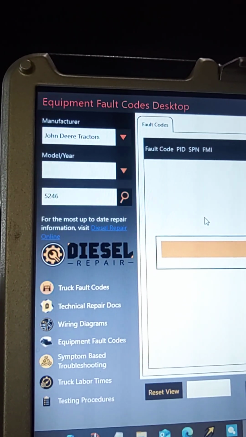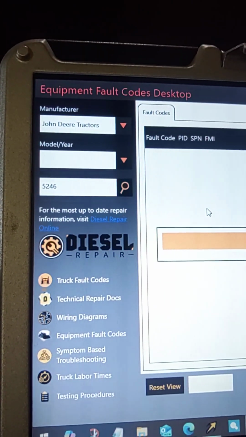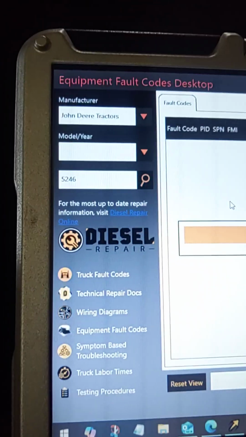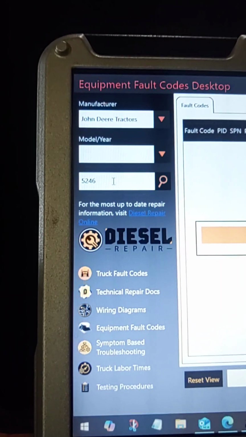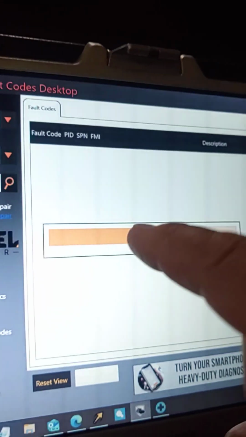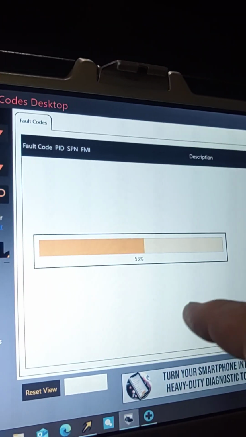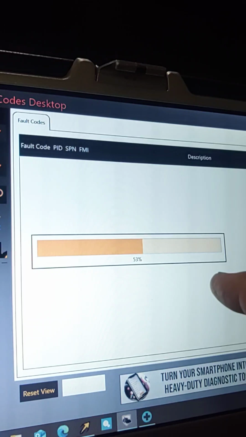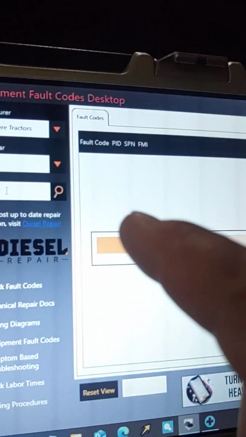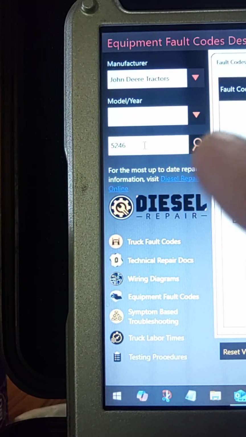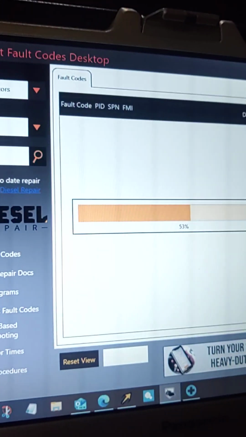Well, that's low milliamp flow. The actual problem was low voltage because it was a -04. Now, John Deere does something that makes sense, that's reasonable. They're using SPN codes like this one as a fuel code, 5246, that the tech guy had me enter. And that's how we had this bar come up over 45 minutes ago, and we just hit 53%. So roughly every minute is 1% of a search of a code that's a standard SPN code in the John Deere system. That's what I'm left with in Diesel Laptops to do a search.